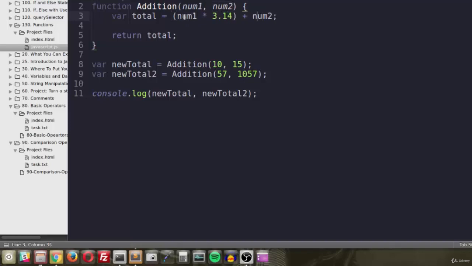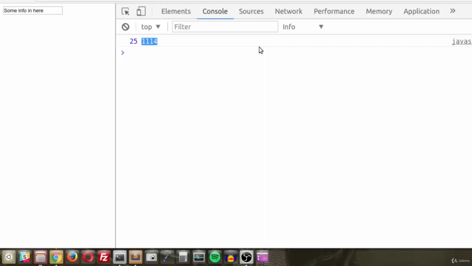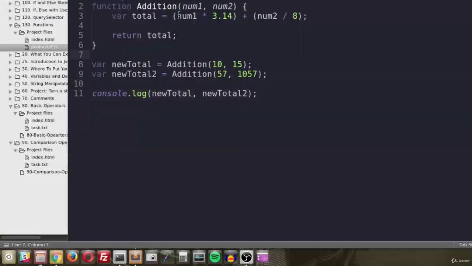Or if you have a specific math formula, right, so it's going to take num1 times basically pi, and then it's going to add num2 divided by 8. I cannot do that in my head. So I'm going to save that, and what happens when I refresh the page? It gives me a very accurate number. So now it's doing basic math for us. And by basic, I mean multiplication, addition, and division is still basic. But I've only ever written this formula once. I never have to remember it again. The only thing I should do is add comments around this function as to what exactly it's doing.